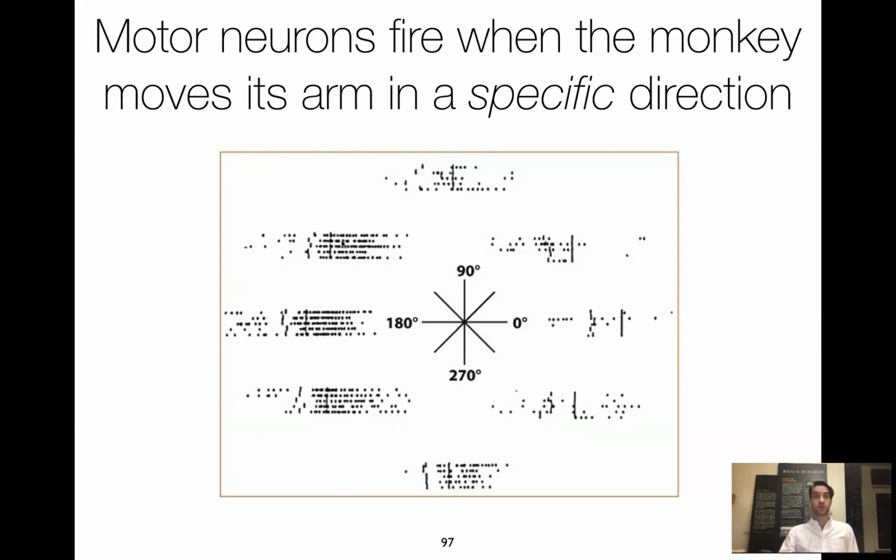And again, each one of these little dots is just showing you an action potential. Each one of these rows is just a different neuron. So in this case, they're measuring 1, 2, 3, 4, 5 neurons. And this solid line that you see here and there and there and there, that's just when the actual motor coordination starts. So that's when the monkey moves, okay?